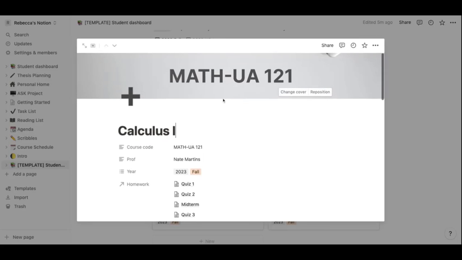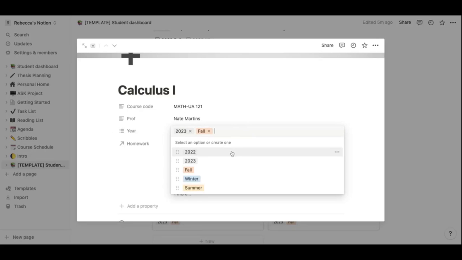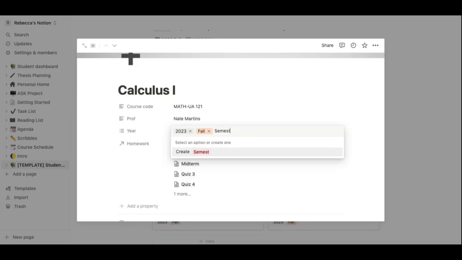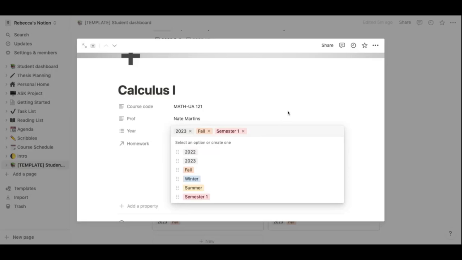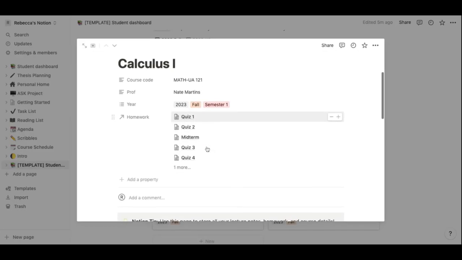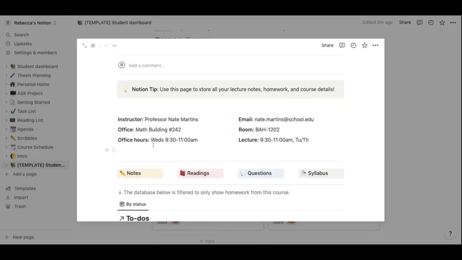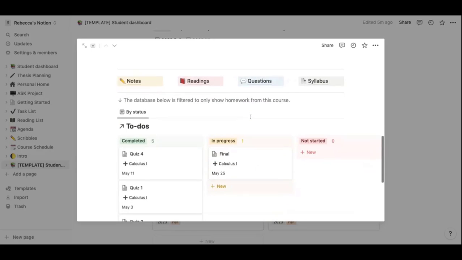So here you can add a cover, add a little icon, make it look pretty, or make it easy to stand out among other courses. You can add the course code, who's the module leader, when it happens. So this is just a little selection box. So for the sake of Newcastle Uni, we could add that it's in semester 1 as well. And these are all your little homeworks, and I'll show you how these get added up here. So if I scroll down, there's some more space to add more like admin information about the course.